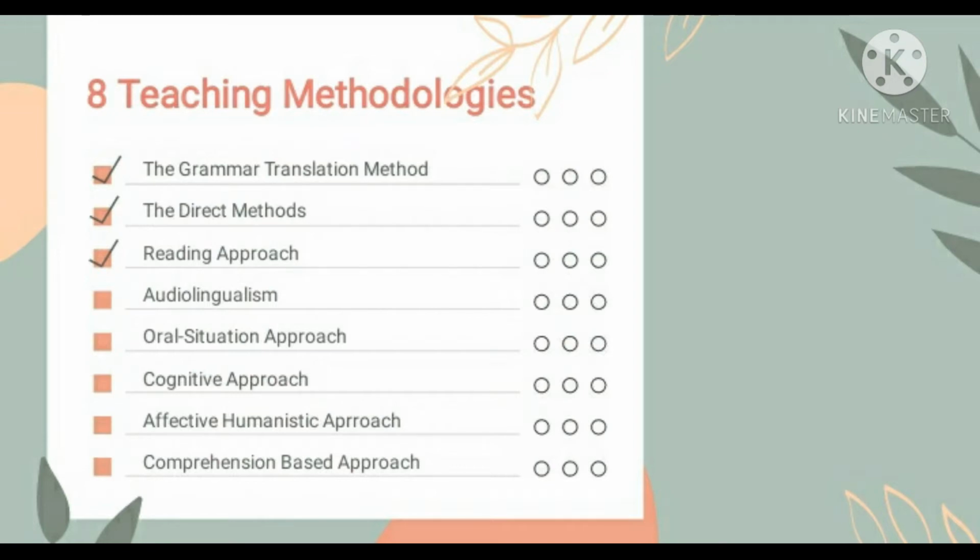There are the grammar translation method, the direct method, reading approach, audio-lingualism, oral situation approach, cognitive approach, affective humanistic approach, and the last is comprehension-based approach. But today, I will explain only three teaching methodologies. The first is the grammar translation method or GTM, the second is the direct method, and the last is the reading approach.